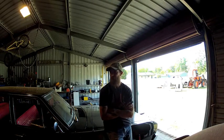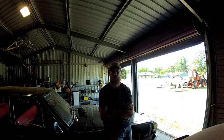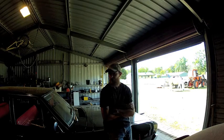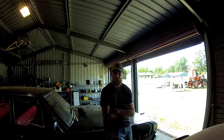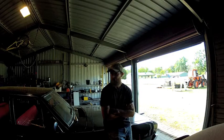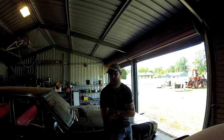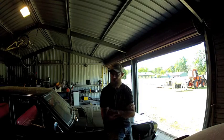Well, I've been out in the shed for probably about an hour now, probably a bit over. Got absolutely zero done. Basically just been walking to and from the parts car and the Monaro, trying to figure out how I'm going to go about getting this floor in and out. Once you think, oh yep, sweet, that's how it'll be done, I'll go back to the other car and that'll trash that plan because there's some little differences, or there's parts in that one that are better than this one, and yeah, it's a bit of a head scratcher, that's for sure.